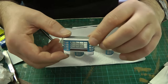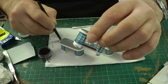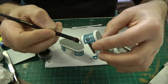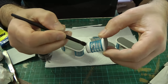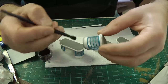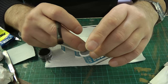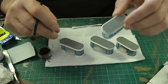Right, so that's the roofs painted a satin grey. All I'm doing now is just touching up the bottom with a little bit of black weathering powder, just to add that little bit of grime, because let's face it, they won't be squeaky clean, these bus shelters. So that's what I'm doing there. And then I'll use some green slime on the top, just to dirty them down.